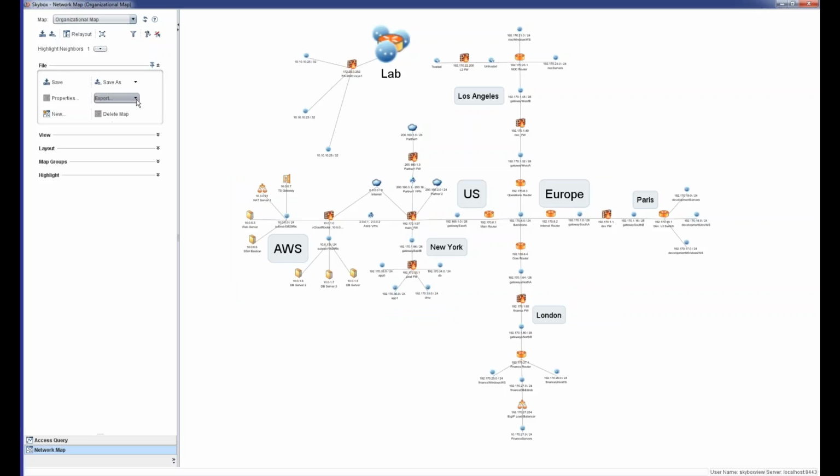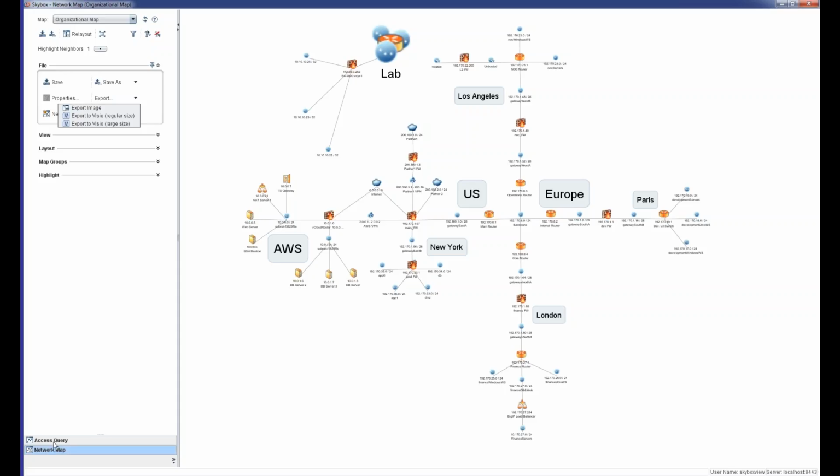From here, we have the ability to export that to Visio. So, in a lot of organizations, Skybox is used to provide updated network architecture documentation in an automated fashion. Certainly with some of our clients, they've had teams of people producing Visio documents on a day-to-day basis. Those teams have been repurposed to providing something that is of much more benefit to the organization from a business perspective, as opposed to just producing network diagrams.